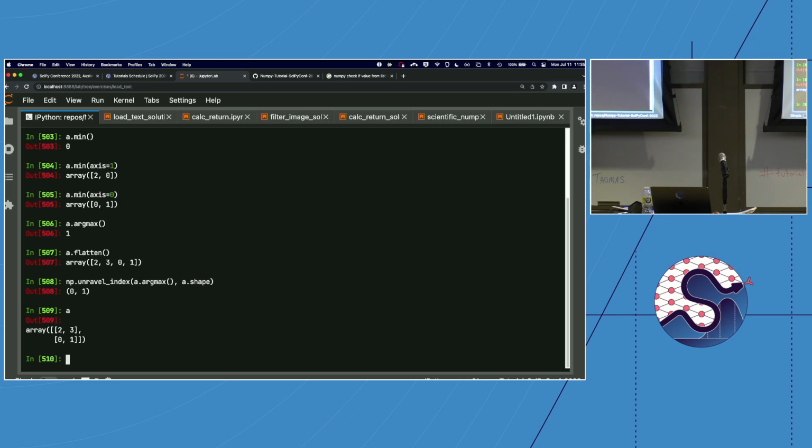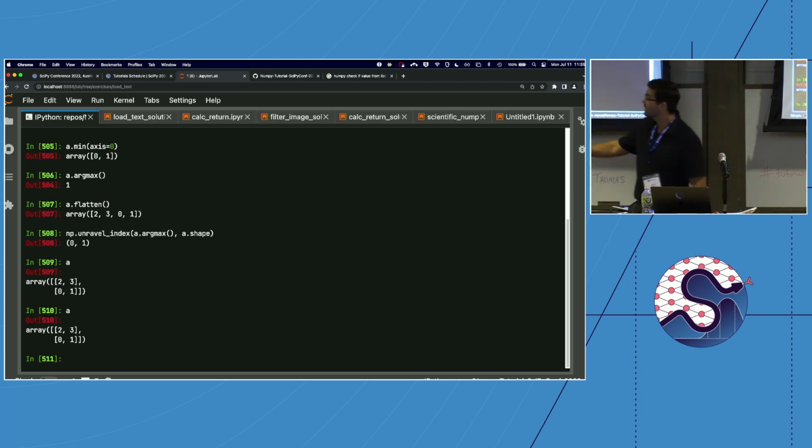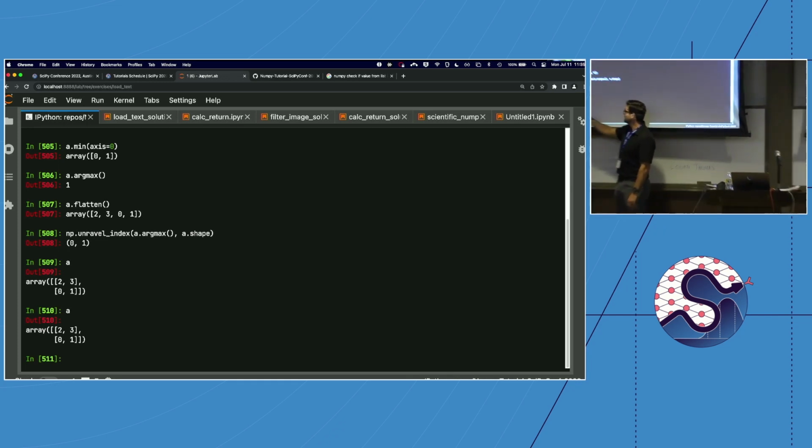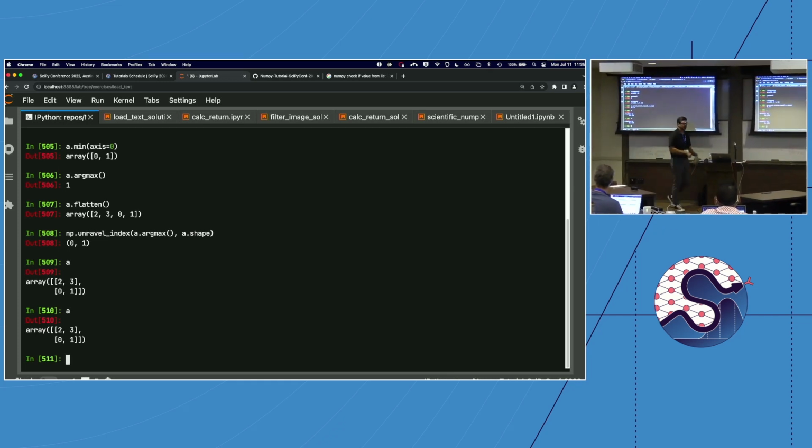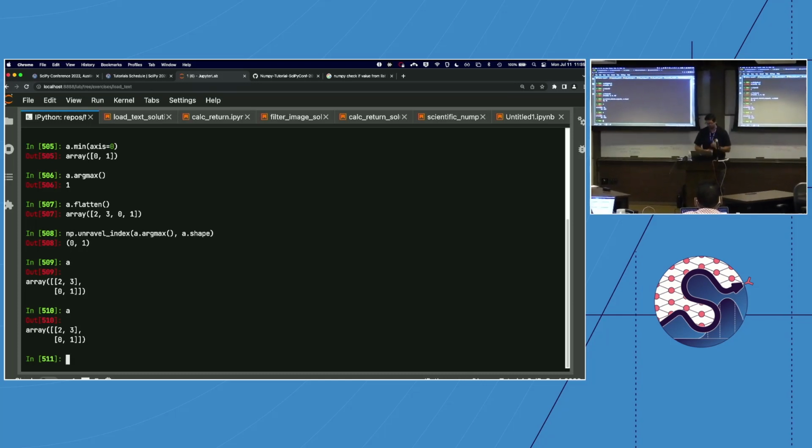So it undoes the flatten, essentially, and gives it to you in terms of the coordinates of whatever you're providing. My A is 2 by 2. If I just did the arg max, it tells me 1 because it's saying flatten it out. Well, 1 doesn't help me if I'm trying to find it in terms of my original array. We can unravel it, here 0, 1, and it shows me 0, 1. So that coordinate puts it in the right coordinate system, if you will.